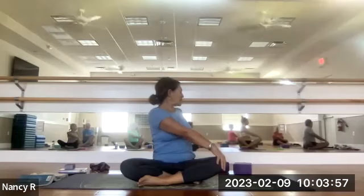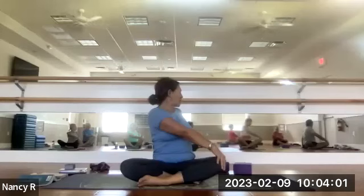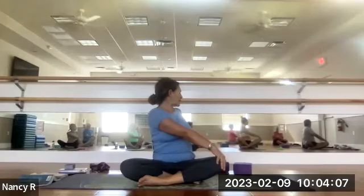Think about moving into the twist from your navel up. Maybe the head is looking over that right shoulder, getting a little bit of a stretch for the neck. One more full inhale and exhale.